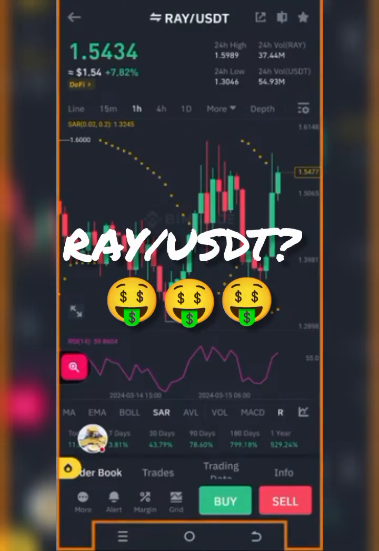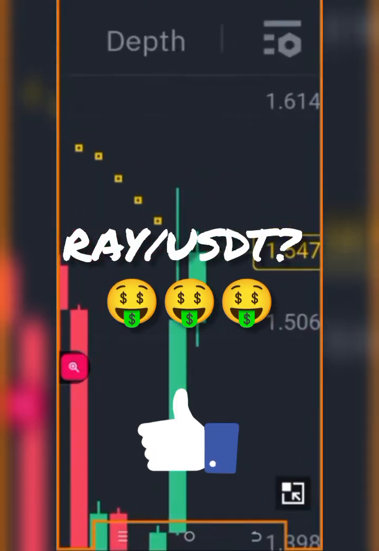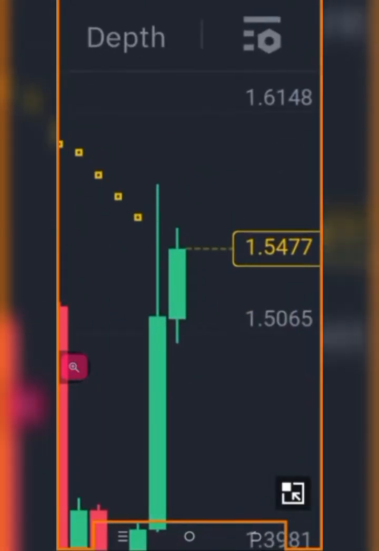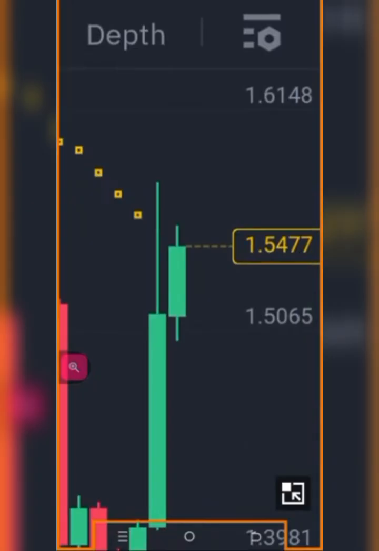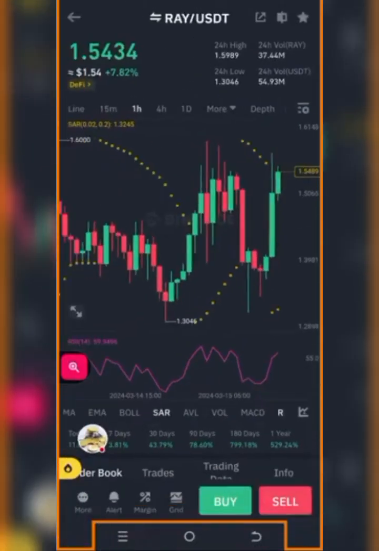Should we take Ray? It's going up actually. Look at it. It's going up, but it is not a full candle. Let me see. Can it break 5469? Can it get closer to the tip? What's even the 5489? Oh, it looks like it's going up.